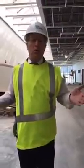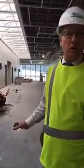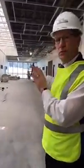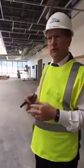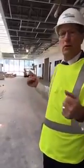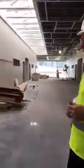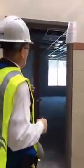Again, one of the things I want to have you keep in mind is that the hallways are nice and wide, and in this area here, there will be no lockers. So the large expanse you see here will be filled with soft seating, and students will have the ability to flow to and from their classrooms, meet here, meet with their teachers, whatever the case might be. We have a flex classroom, which is down here, which will be for future expansion, but this classroom will be designated as our Spanish classroom.